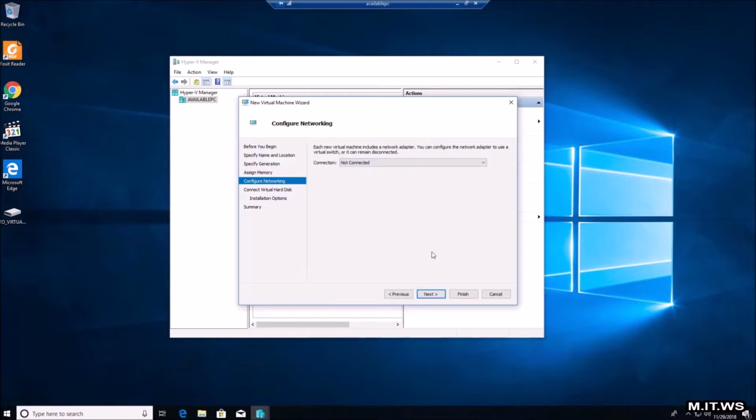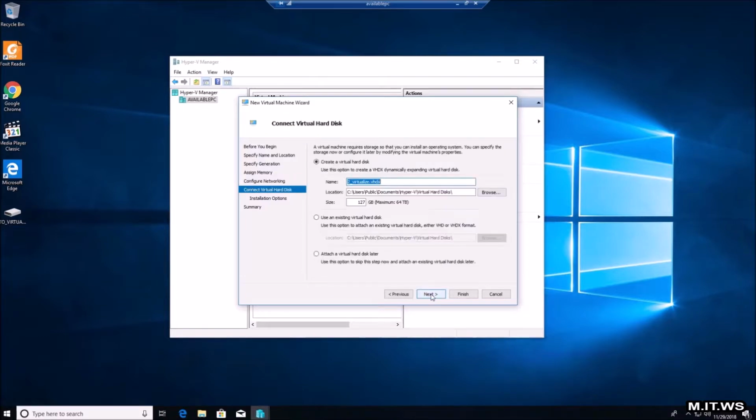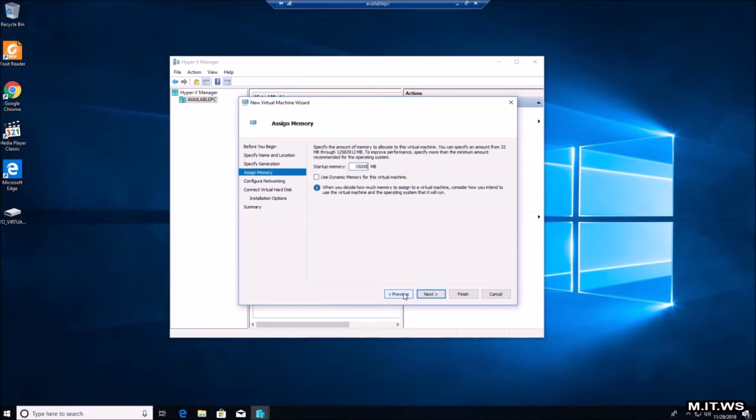Here you can decide whether to connect it to the internet or not. In this case, I'm not going to do it, but it's totally up to you. Here it's telling me where it's going to save it, and the size of the hard drive by default is giving me 127 gigabytes and a maximum of 64 terabytes. So I decided here not to give it a fraction.